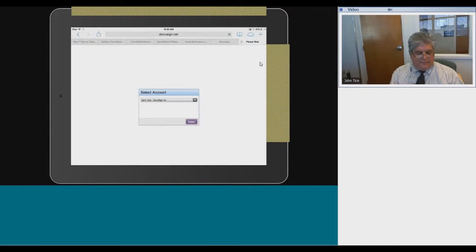And my goal is to make the leap from Zipform into DocuSign through my app. It's a little slowly loading. See where it takes us. This is actually new territory for me. Don't you love it?